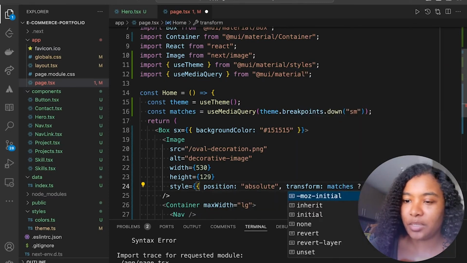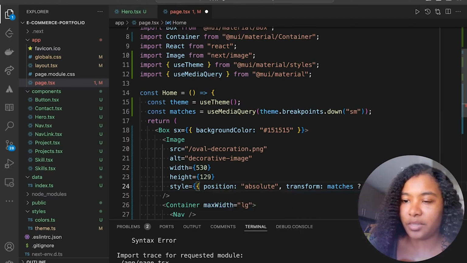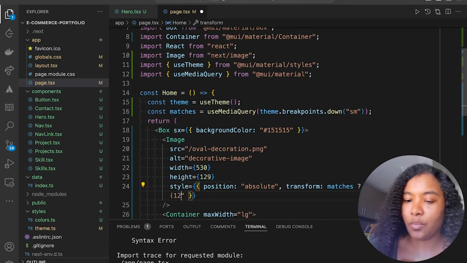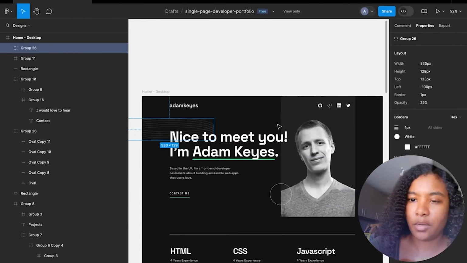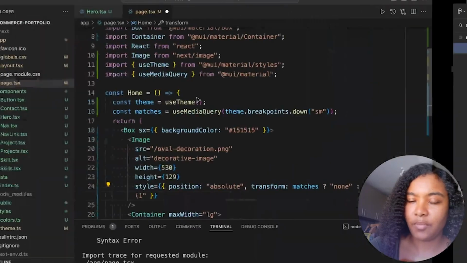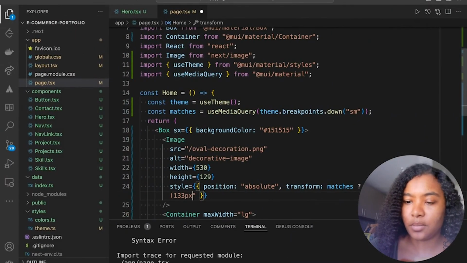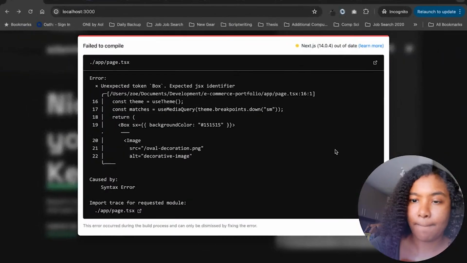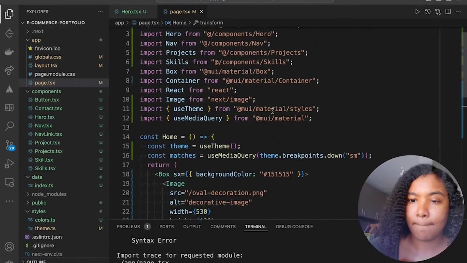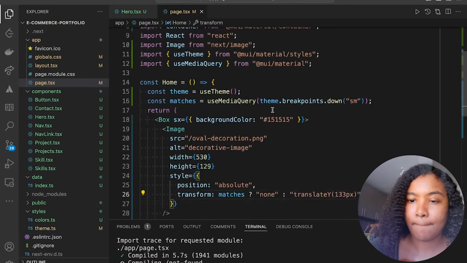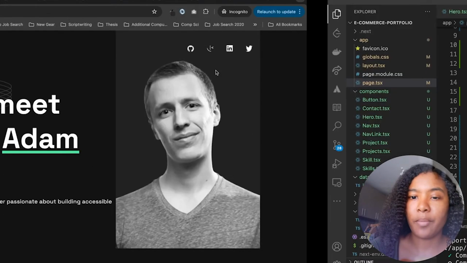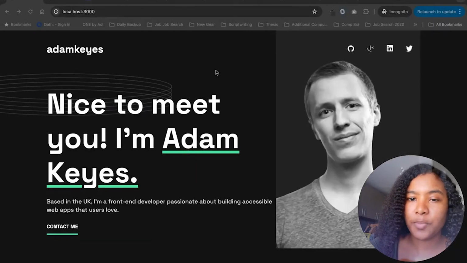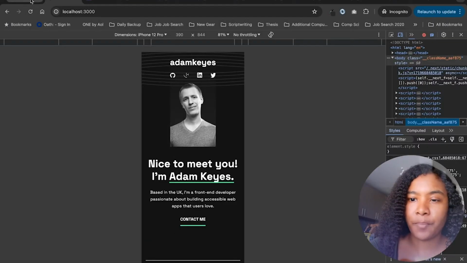So matches, none, but if it doesn't match, we'll say translate y 120, or no, sorry, we'll get 133 pixels. Okay, cool. That looks pretty good. That looks pretty much like what we're going for.